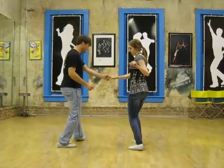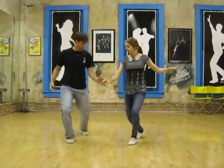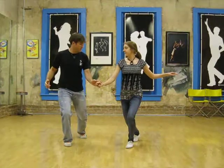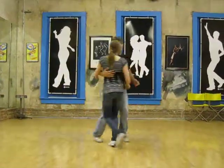1, 2, 3, 4, 5, 6, 7, 8. 1, notice how we try to keep tone in our frame. And then 2, and I come down, which helps with the lead, and then spin through the middle. Step, step, rock, step. That was class.